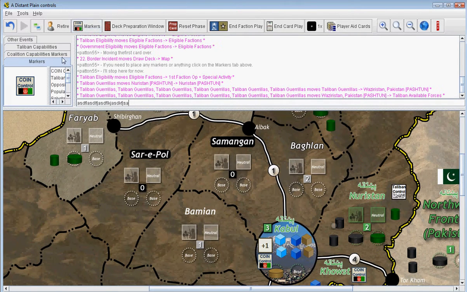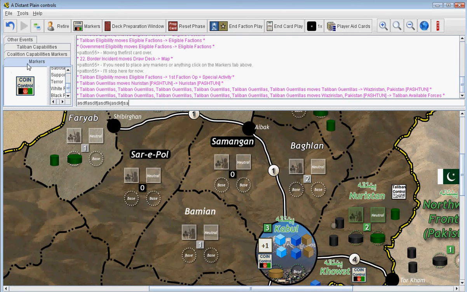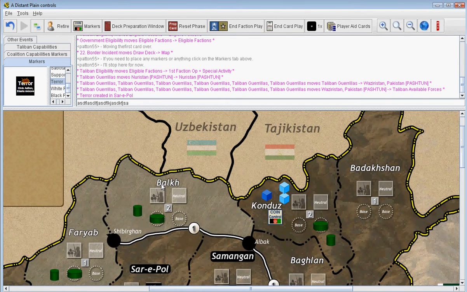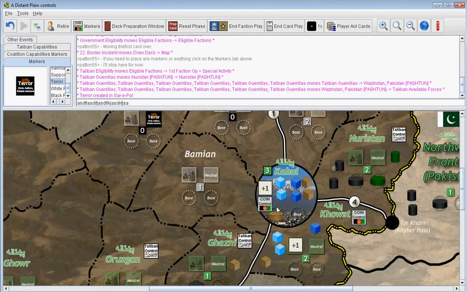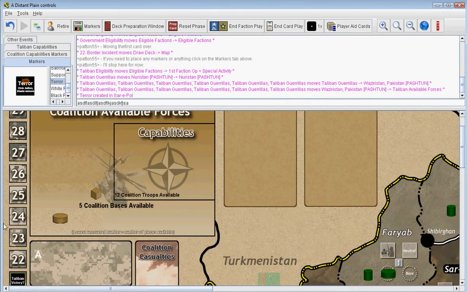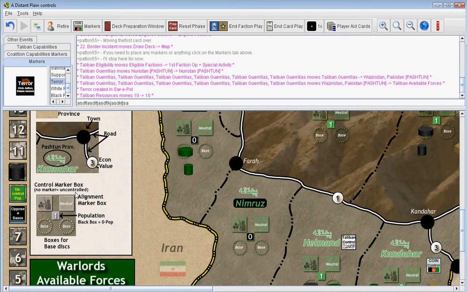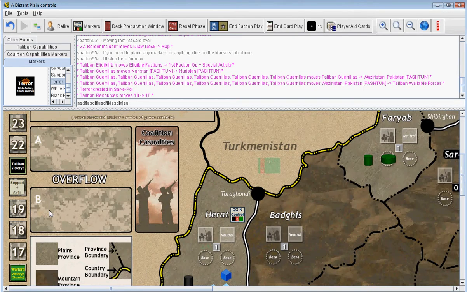If you need to place any markers, they're right here. You just click on a marker, and then you drag it down there, and you put it onto the thing. So it's just like playing the actual board game online. You actually have to do everything that you normally would do in the regular game. So once you've taken your move and moved your pieces around, you go to the track and make sure you move your marker up and down, and the markers should all be self-explanatory. That should be pretty easy.